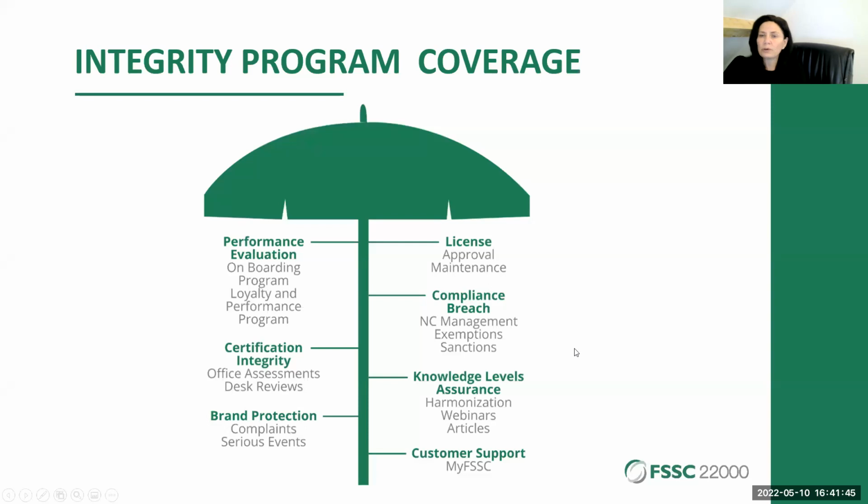So apart from all the compliance, as I said, we're also very keen on helping people to understand the scheme better. So managing the knowledge levels, and we do that also through various ways. For example, we have an annual harmonization conference. We have several webinars. So apart from these public webinars, we also have specific webinars for our certification bodies, our accreditation bodies and training organizations. And we have a knowledge base where we have specific articles on topics and also a help desk. So our CBs can raise questions, or any of our partners can raise questions to the help desk, and then we try and respond to them as quickly as possible.